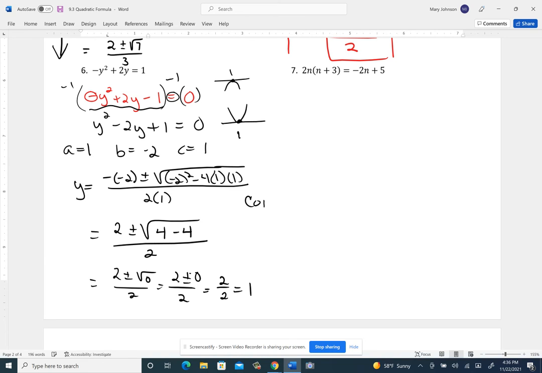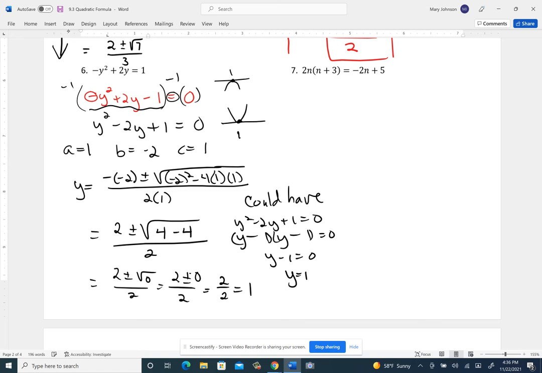Could have, if they had let me, taken the y squared minus 2y plus 1 and broken it into y minus 1, y minus 1, both minus. And that's why we wound up getting y equals 1. And if I was given the choice, I would have done that by factoring. Okay. All right, one other what if I want to do before I move on.